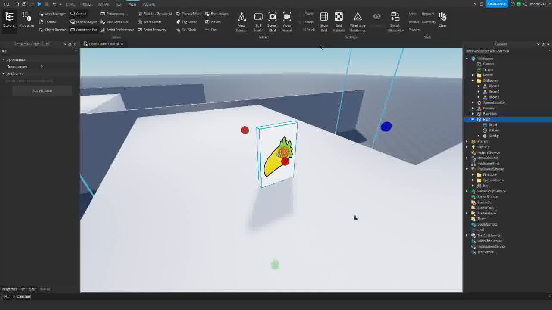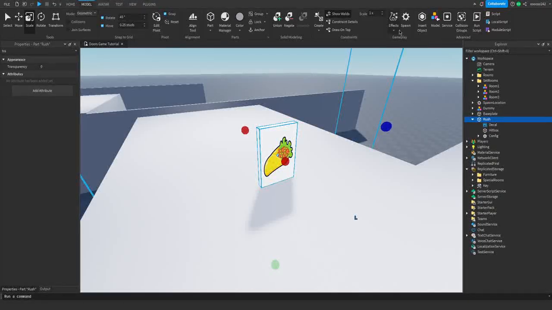So if we go to, you might have forgot, it's one of these. Oh yeah, create, and if you go down when you hit create right here under the model tab, you should find something called weld, and then your cursor should turn into something like this.